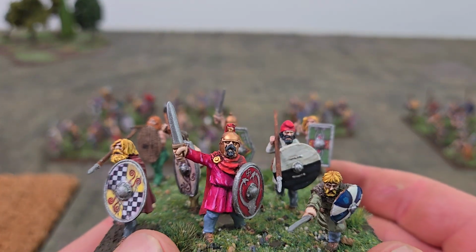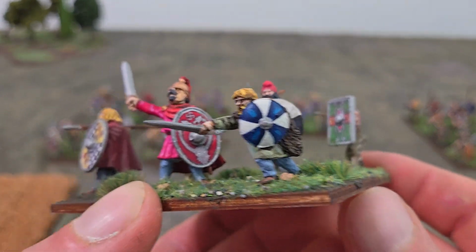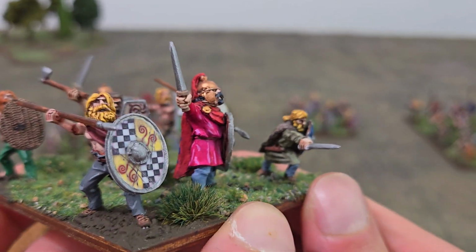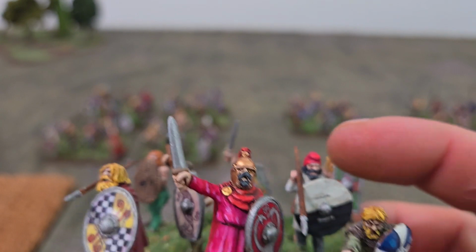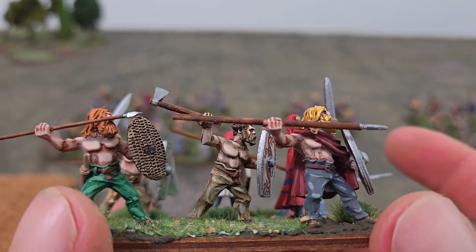This is the other tribal leader for this group. He got the pink magenta tunic. That's another Gripping Beast guy right there. I liked him. He's like doing a lunge thrusting pose right there. And then this guy is also a Gripping Beast guy. So sprinkled in as needed. Some units had more than others.